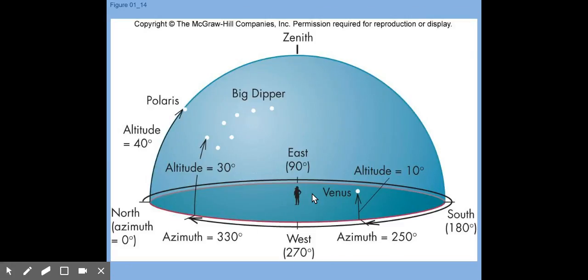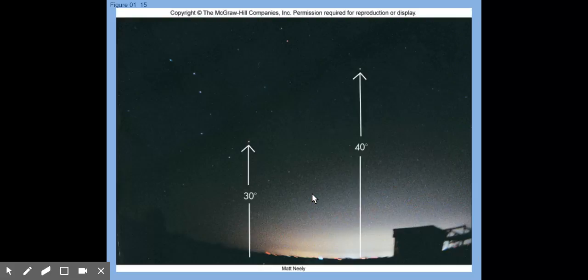We could look at Polaris. It's a little bit higher. Notice it has an altitude of 40 degrees. So again, this is just giving you reference points as to where things are, locating things in the night sky using these methods of location. So again, showing you these two things in real life. Notice the Big Dipper over here and the 30 degrees, right? And then, of course, the North Star, Polaris, at 40 degrees here.